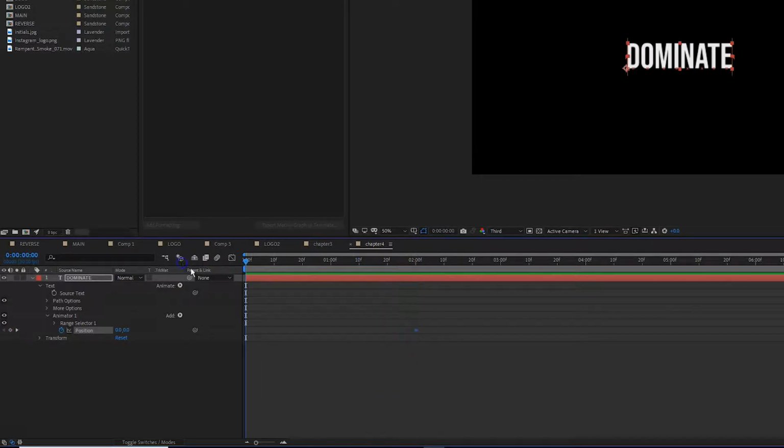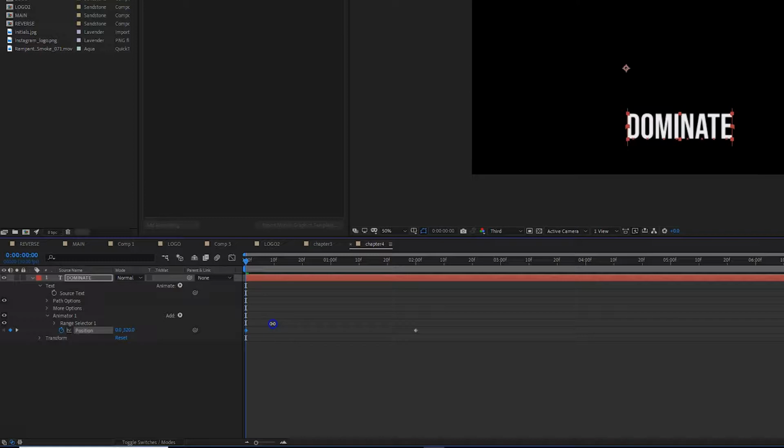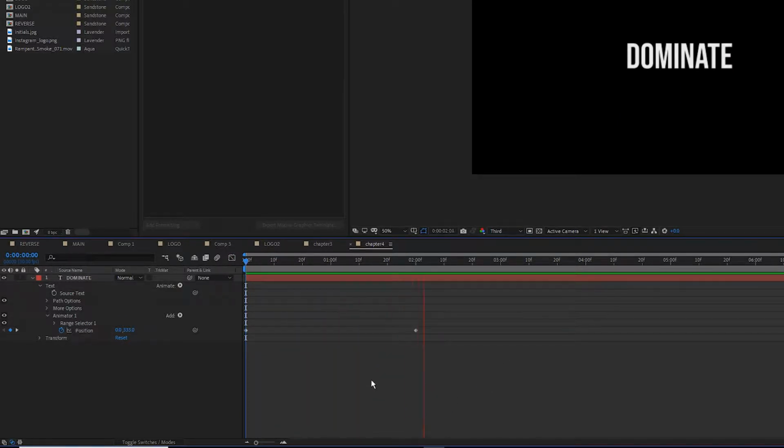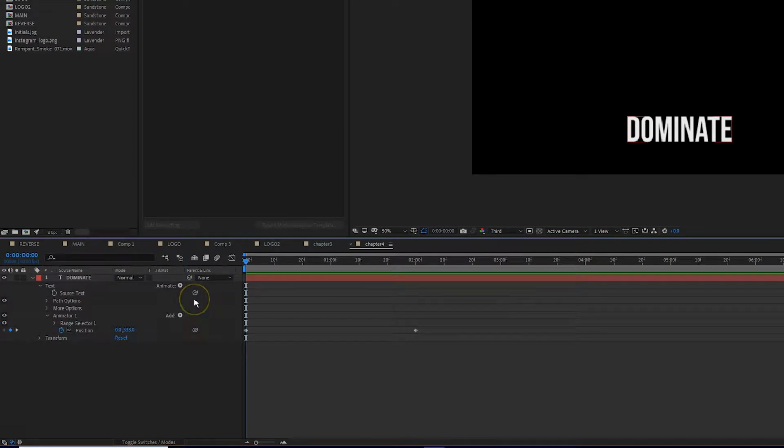Go back in time, and now let's change that position by moving it down to the bottom. I didn't mean to move it sideways. I want to move it down to the bottom, something like that. Okay, that's done. So now we have a keyframe at the bottom, keyframe for when it gets to the top. If I hit spacebar and play, it moves up. Ain't that something special? No, it's not. That's pretty boring. So let's change this up. Let's make this a little bit better.